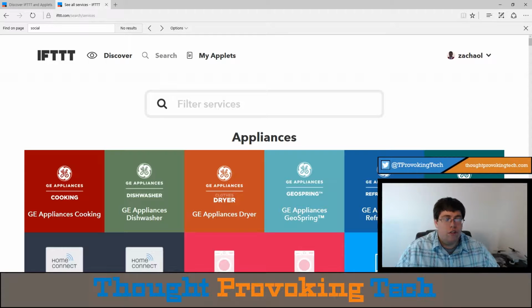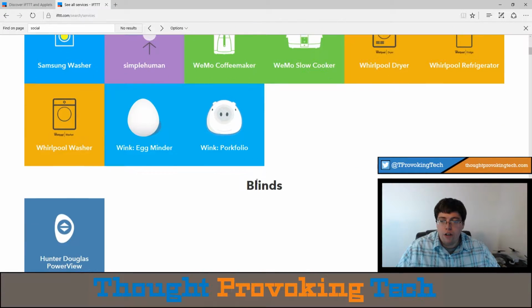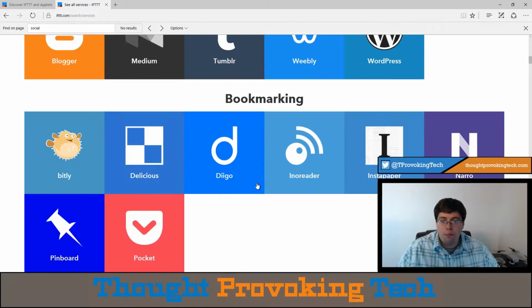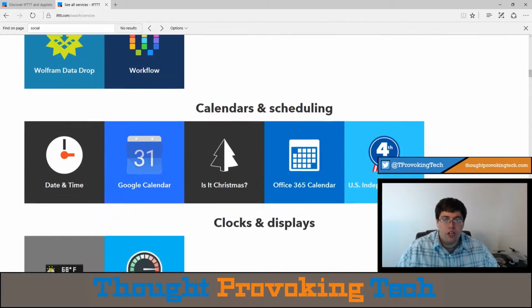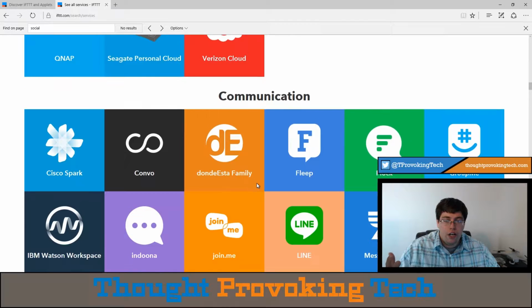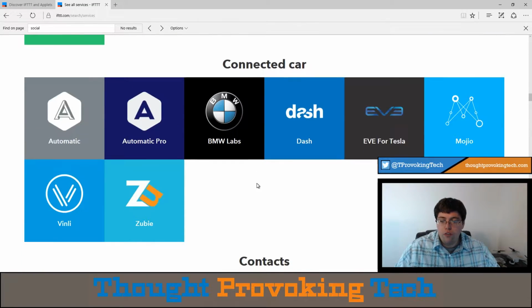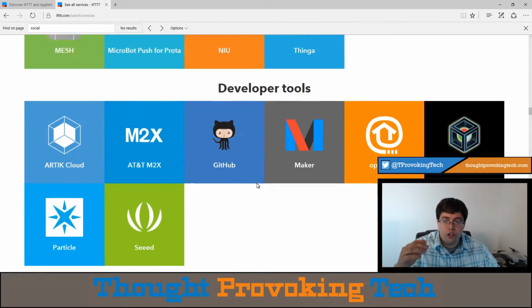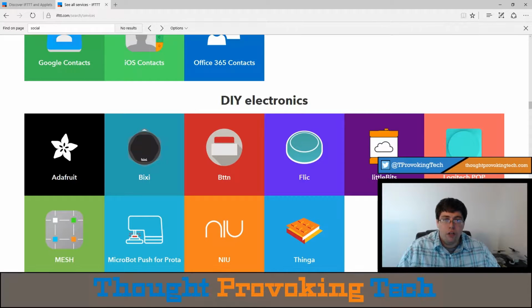There's tons of different services, as you can see here. They have them kind of separated by category. There's applications or appliances at the very top, such as GE's internet connected devices, to different things such as do-it-yourself electronics. So if you like doing do-it-yourself things, like Adafruit has a good tool for input-output with your custom electronics to have different triggers, so you can have like motion sensors set up with Adafruit.